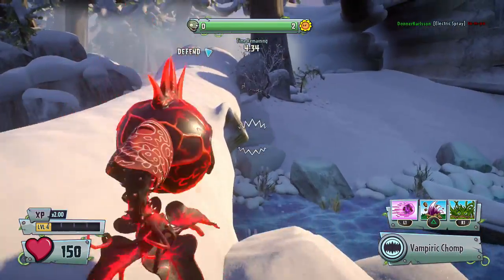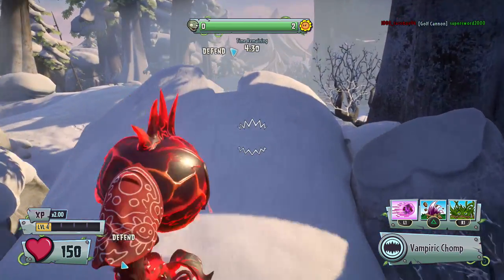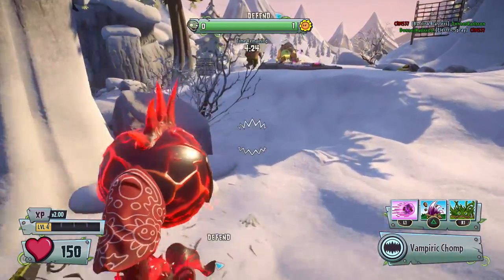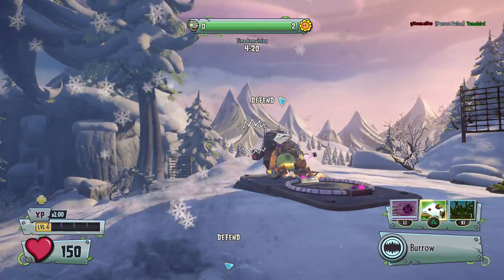So we should probably defend this teleporter spot too, just in case they start showing up, because they usually do. All right, yeah, I'm gonna get over there. I'm gonna put down a spike weed. Oh, there he is, there he is. Boom. Oh, that didn't hit him. The teleporter literally blocked it.